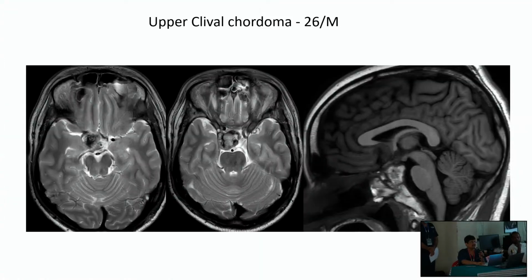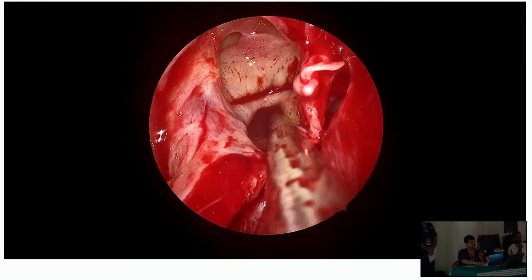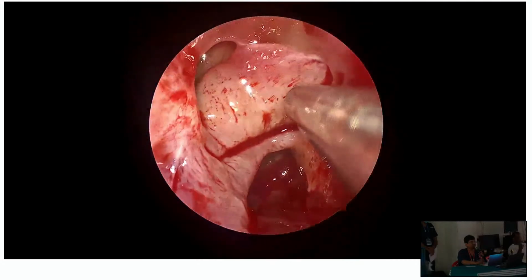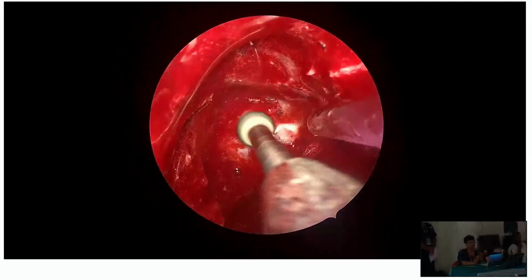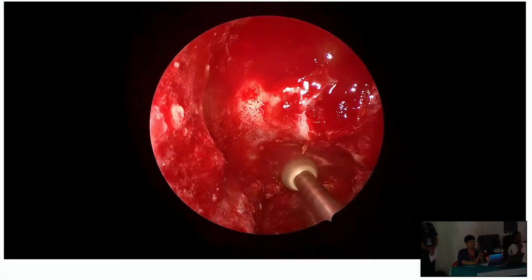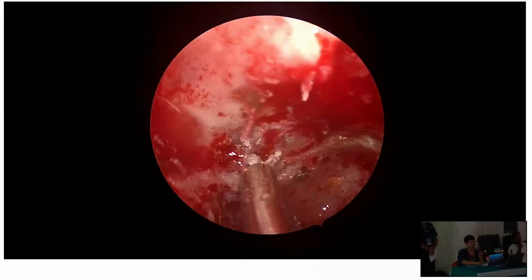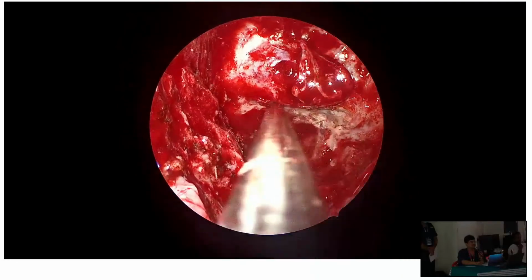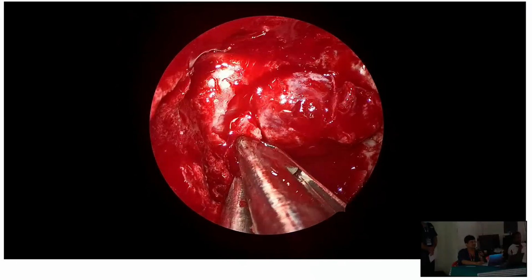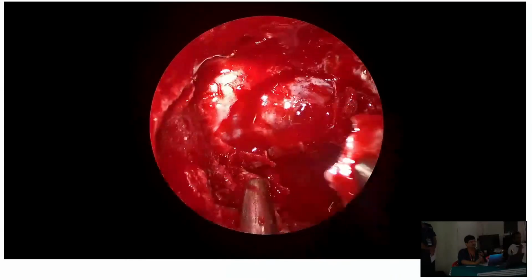Again, this is an upper clivus chordoma, again recurrent, as you see here. So this is the upper sellar and sphenoid sinus, and you can see here the paraclival carotids are very, very narrow. So each case is different. Again, this needs wide drilling. In this case we drill the dorsum sellae, and you can see the upcut should be used very, very cautiously.